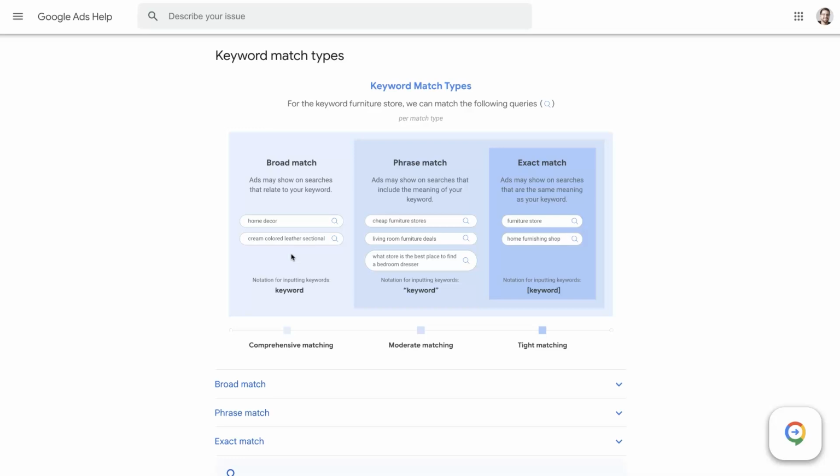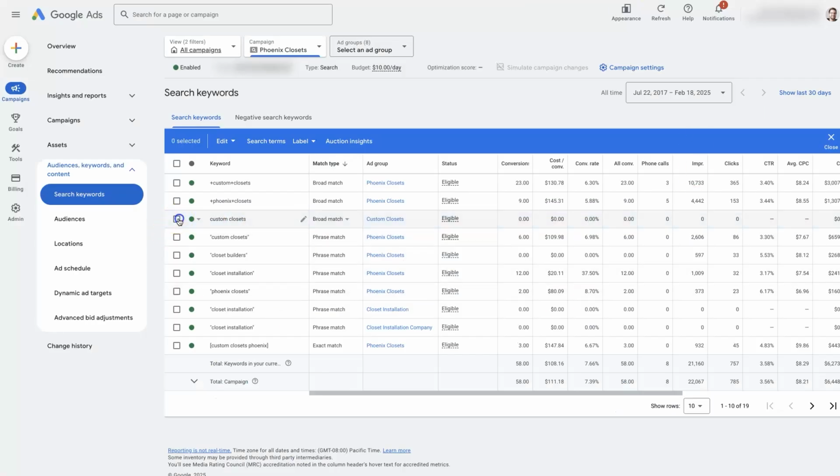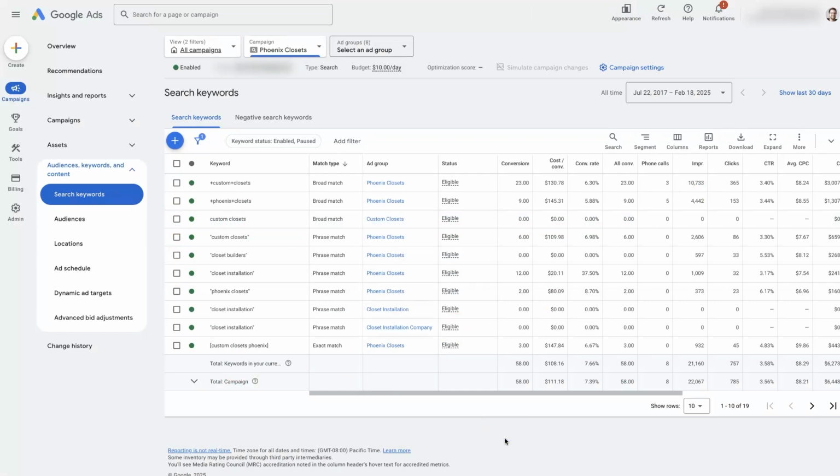That's the most important thing, because what you don't want is for Google to start broadening your keyword reach, which gets you more leads but not sales, right? So then you're paying a bunch of extra money to get leads, and those leads actually aren't turning into sales, so you're really just wasting your budget. That's not really something you want to do, right? So that's the essence of the difference between broad match versus exact match keywords.